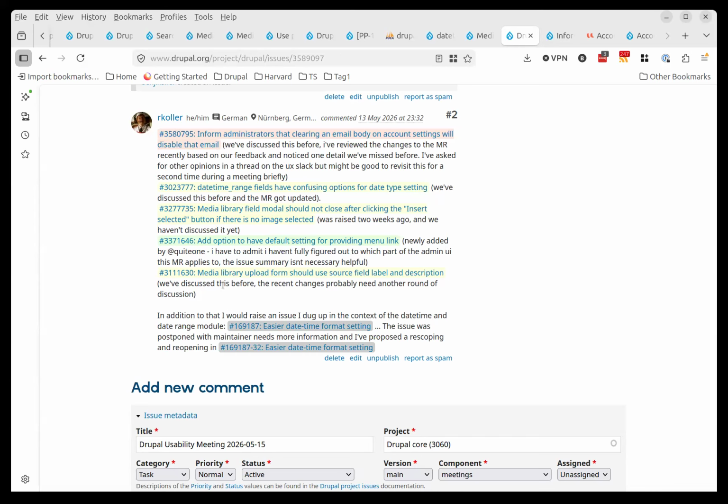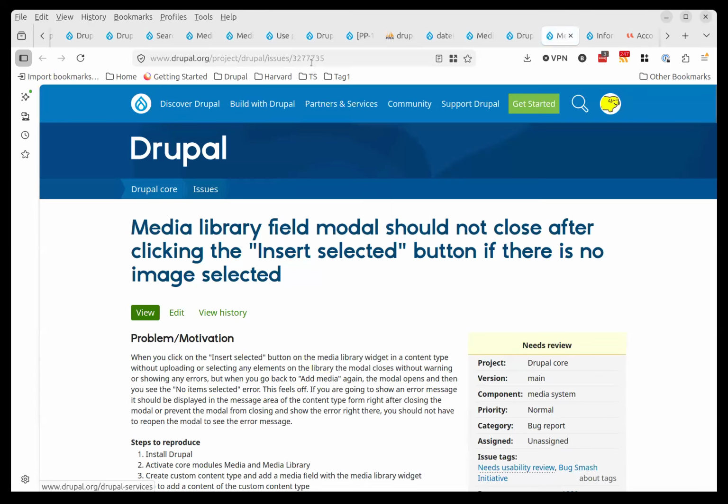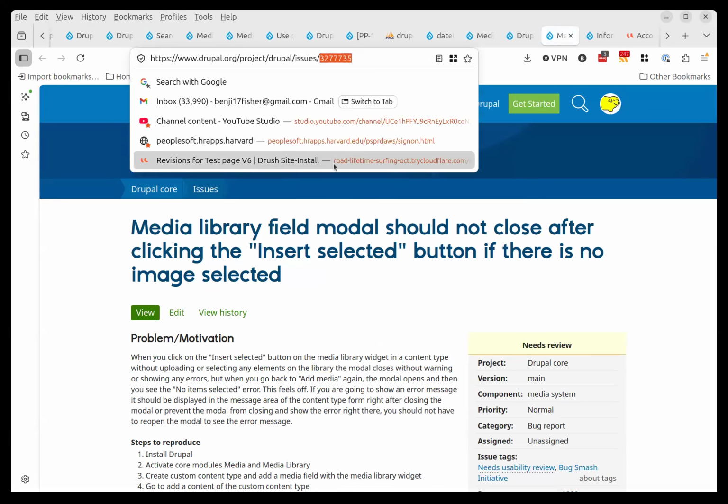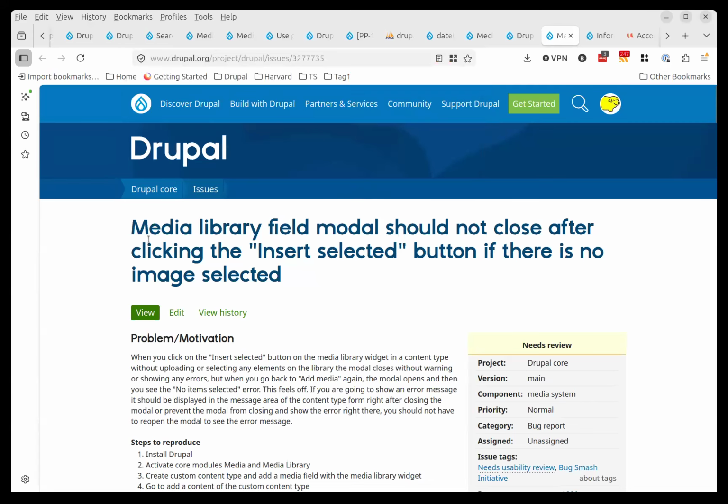Okay, so let's open that up. And for the sake of the recording, this is issue 3277735: media library field modal should not close after clicking the insert selected button if there is no image selected.